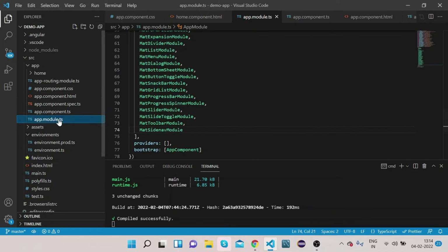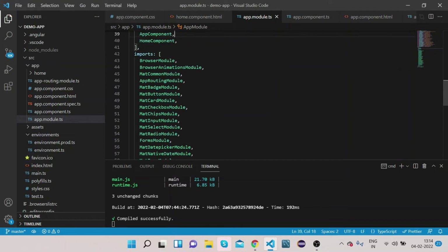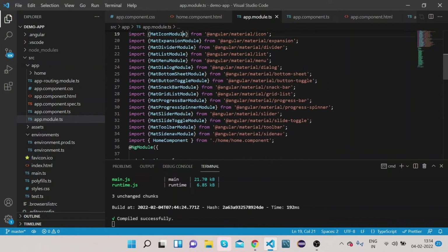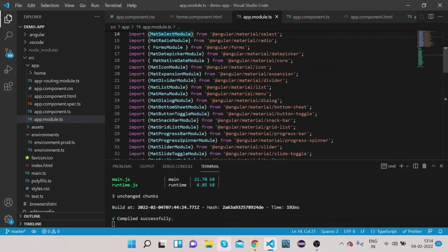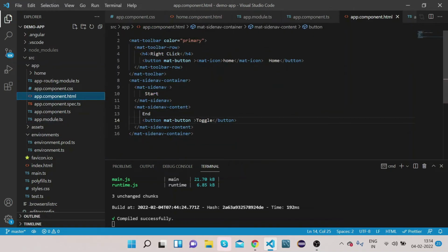In order to do the two-way binding, you should have the forms module imported. I had already imported this forms module. If you see, you need to import it. So make sure that you have this forms module.